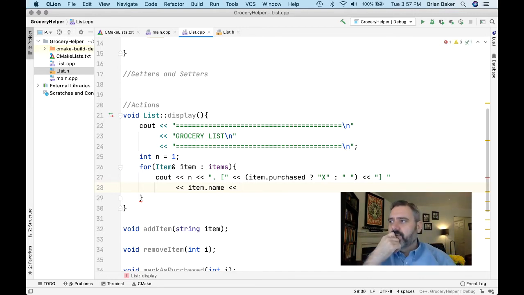And then after that, well, that's really it, isn't it? That's all we have. If there were anything else we wanted to put in here, like let's say later on you want to do a quantity, maybe you'd put in a little x and then the number of items that you wanted to buy. Like, I know I have 2 jars of peanut butter and so on. But here I'm just going to do the name, and so then I can just finish this with an endl. I'm not in the middle of a string. If I were in the middle of a string, I'd do my \n for new line.